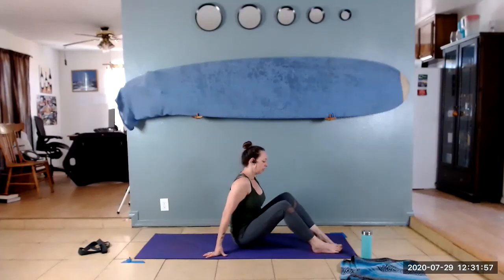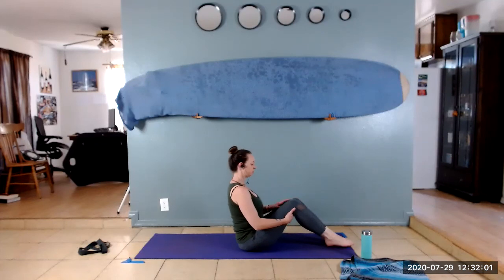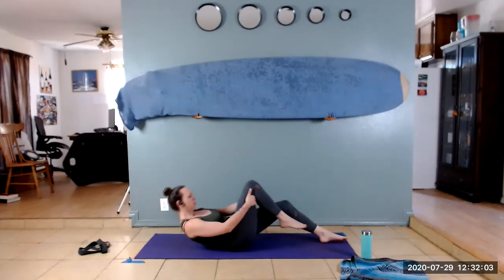And then inhaling, lifting the chin, blinking the eyes open. We'll use our hands to bring the knees together. And let's make our way onto our spine once again. So coming into a seated position, holding behind one leg and coming onto our back. We can rock gently from side to side.